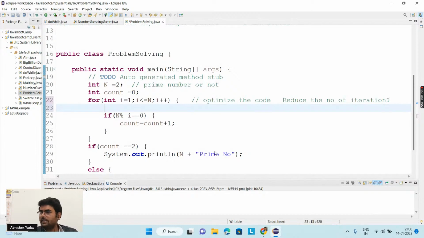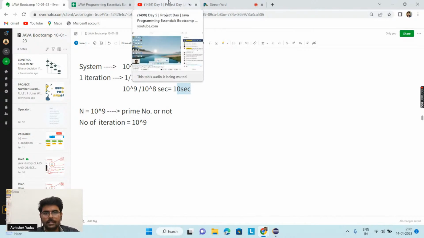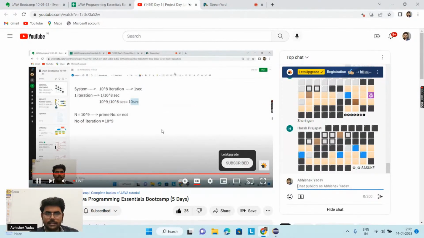So guys, this is for today's session. Till now we have discussed the history of Java, how to take input from the user, and after that variables, data types, loops, selective statements, and jump statements. We also saw a simple project, that is the number guessing game, right everyone? So this is all about the Java bootcamp essentials. I hope you are getting a clear basic knowledge of the Java fundamentals, and that I was able to clear most of the doubts. So guys, this is all for today's session.